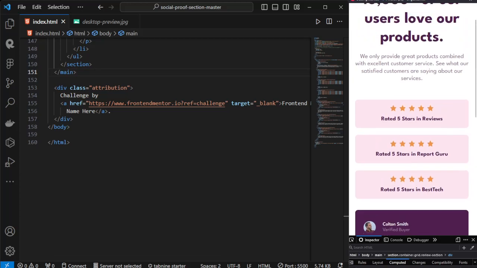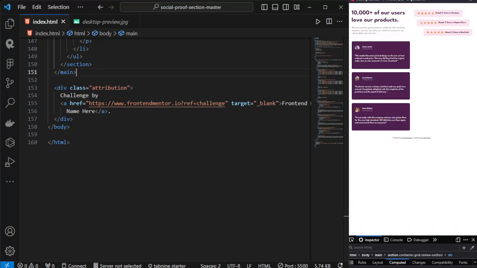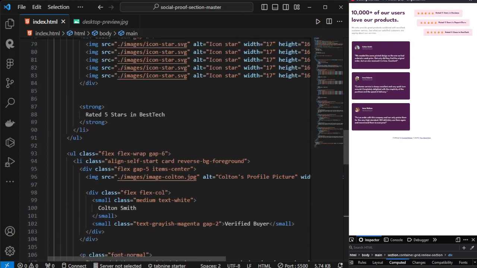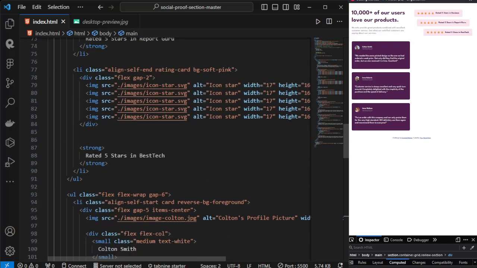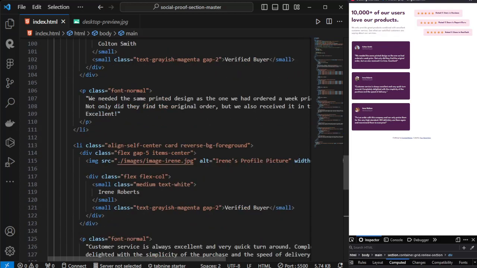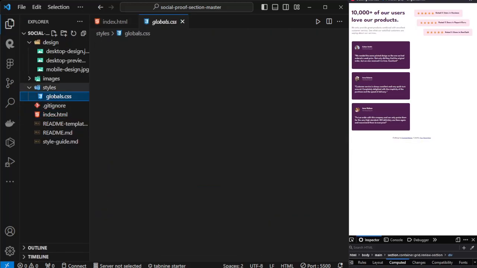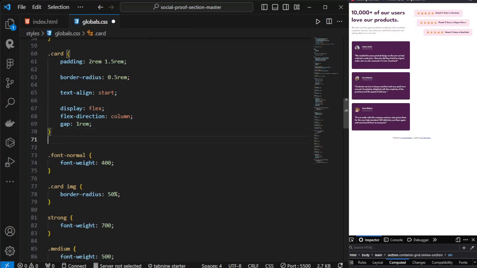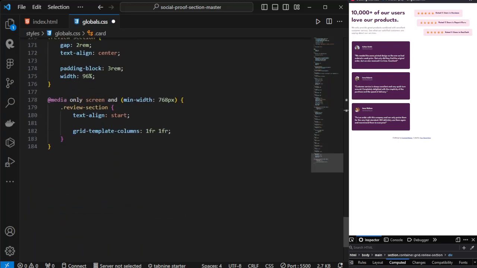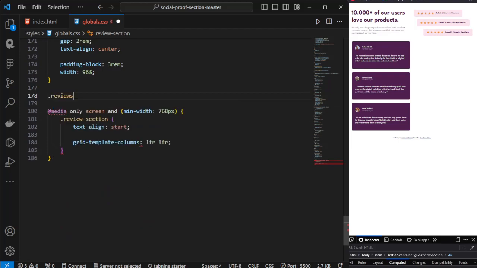Now let's check this on desktop. There we go. We have a problem. So, how do we solve this? Well, first, change this to grid actually, and not flex wrap. Give this a class of review section, yes. And then over here, we can say, what was the CSS declaration again?